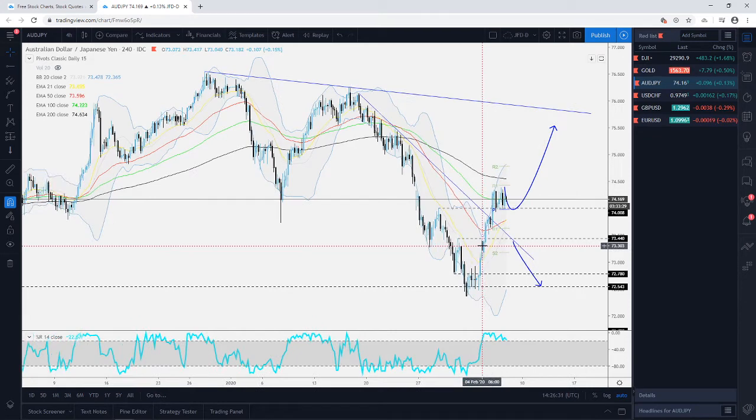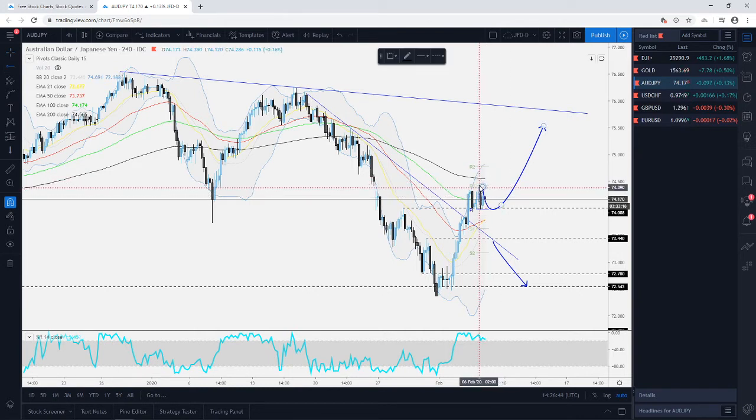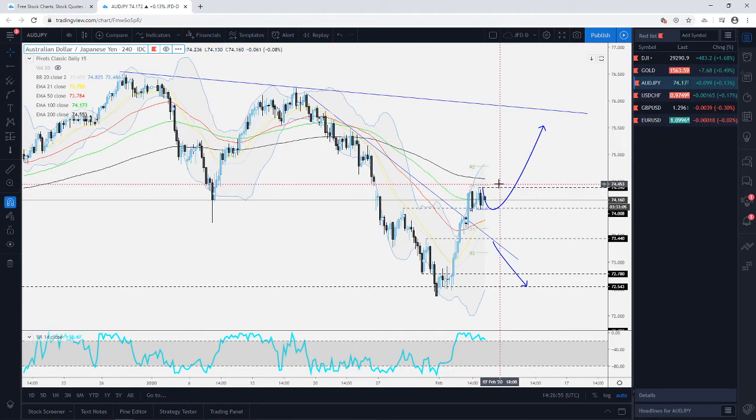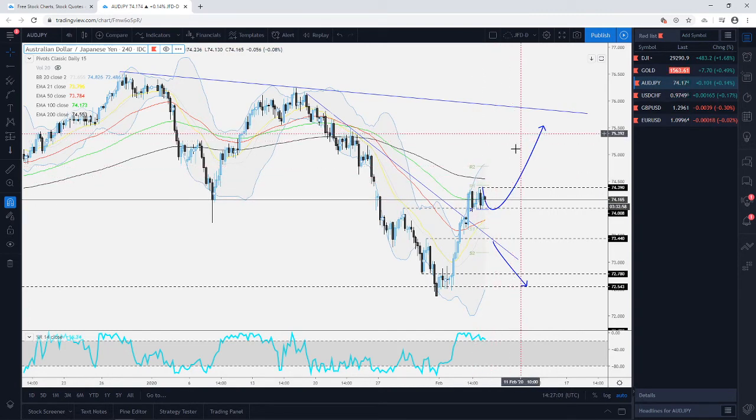But again, like I said, how we could play this one out right now is, of course, given the fact that it already tested a few times the 74 territory and failed to move below it, this is of course a good sign for the buyers. But for those who are more on the cautious side, what you could do is just keep an eye on today's high, which is roughly around the 74.39 zone, and if we get a push above this, well, this would confirm a forthcoming higher high. And also, if we get a push above the 200 EMA here on the 4-hour chart, then yes, this could be opening the path towards higher levels.